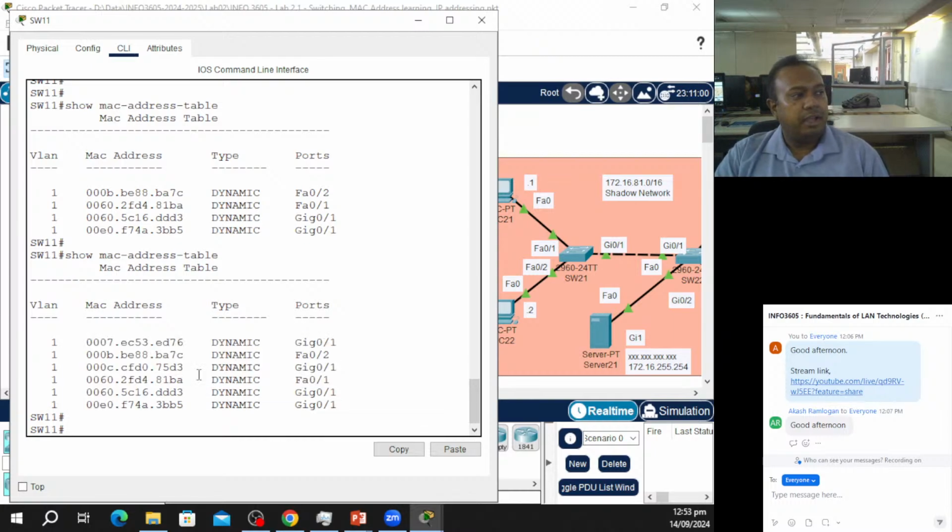And what's happening is that most of them, only 2 it learned from local ports, the others it learned from the switch across. So 4 of them here, 1, 2, 3, 4, it learned on the gig interface, that's what happened.